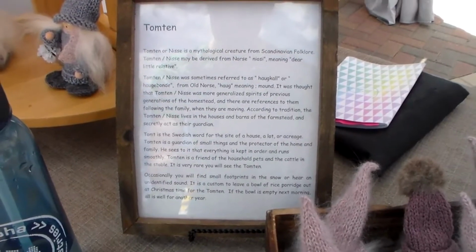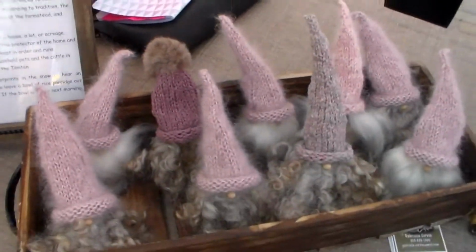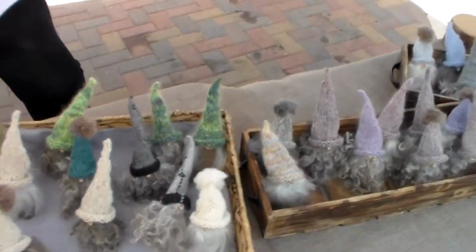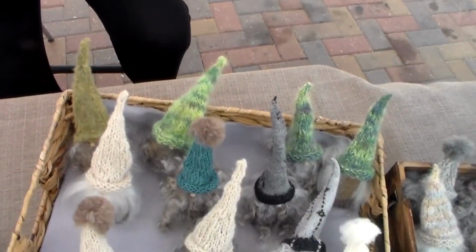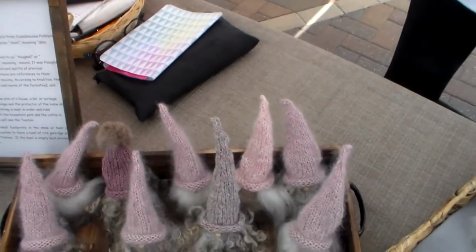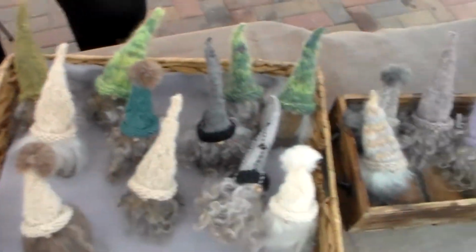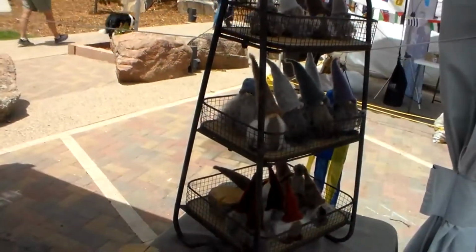Okay, if you guys want to read all that stuff, pause the video right now. Look at these cute little things. So hairy, it's like the dwarves from Lord of the Rings. You know what? Tolkien, when he wrote Lord of the Rings, was so inspired by Norse mythology. He goes back to Norse mythology. So when they come up to me, they say, oh, Gandalf, maybe a relative to him. What do I know? Yeah.